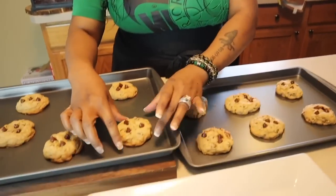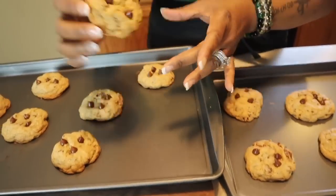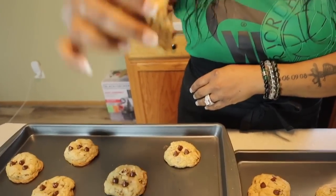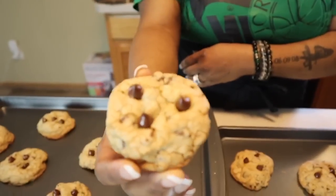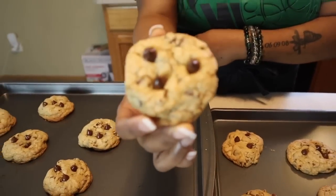And the second thing that we did was, as soon as your cookies come out, now this trick, you have to do this as soon as they come out. I took chocolate chips and I just kind of nestled them right in the nooks and crannies, and they melted. You see that? They melted right into the cookie. They barely melt, and they make for a beautiful cookie.